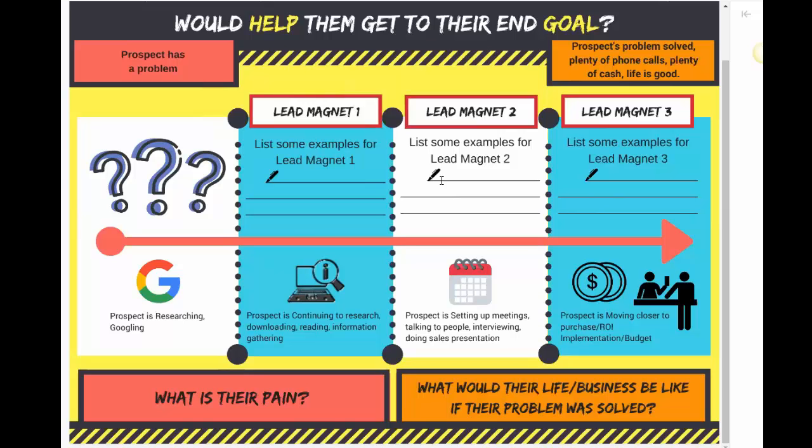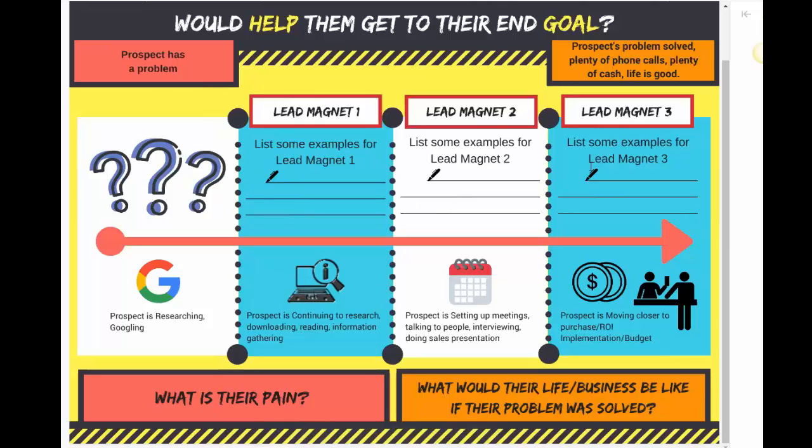So let's say, for example, here at the beginning, they're gathering information. Maybe something would be, things that you must know before even thinking about deploying a Facebook marketing campaign. The 10 things you need to know, the 100 things you need to be aware of, however you want to title that. And then the next thing, here's a little worksheet where you can list some examples of potential lead magnets. Here it might be some case study information, or 10 examples of how businesses really grew because of Facebook marketing, maybe something like that.